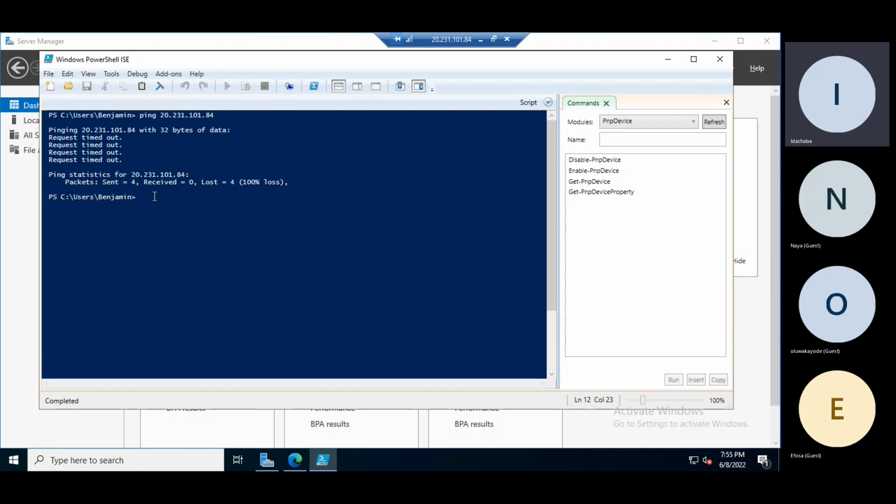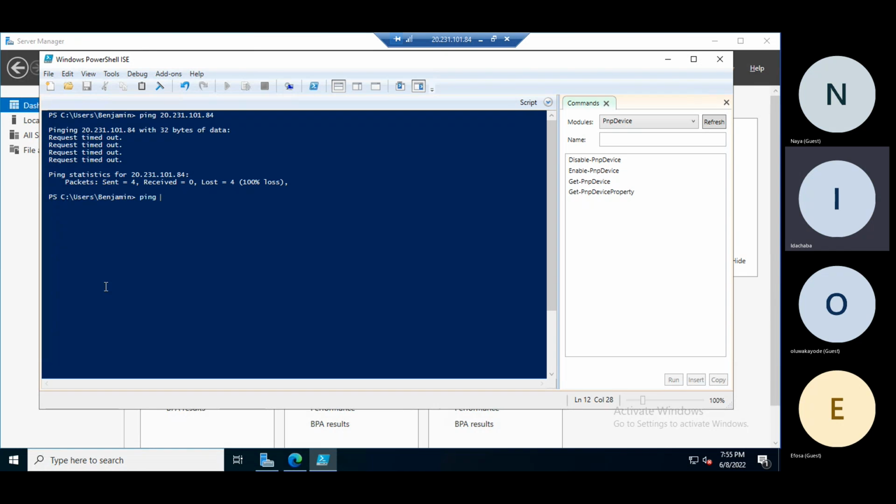But if there's another machine nearby within the network, then they can communicate with it. But let's say you can ping Google. You can bring up Google. Can you see?